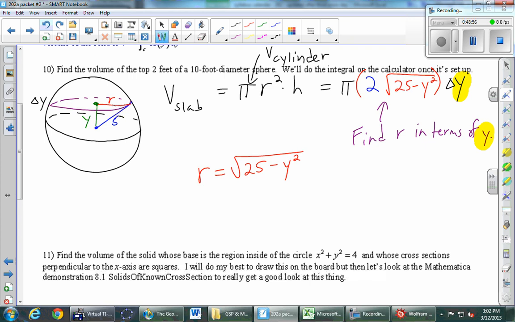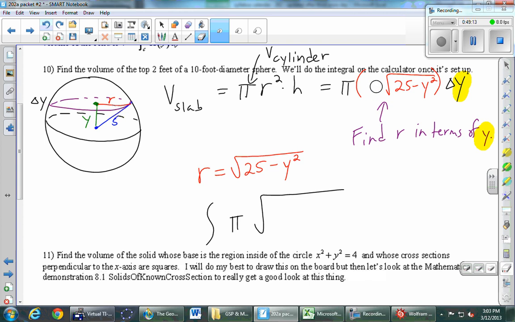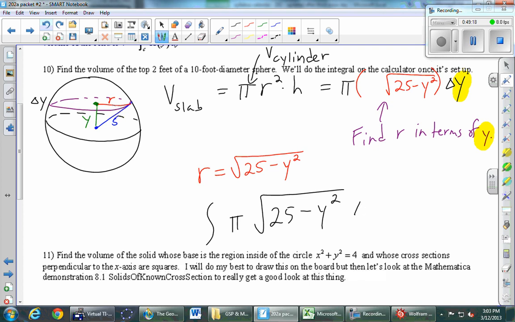All right, the rest of the problem is pretty formula based. That's the hard part, setting this thing up. So let's jump past the summation notation and we'll just go straight to the integral. Integral, so we're copying everything from up above. Pi root, okay, let's erase that too because we don't want it. So pi root 25 minus y squared, delta y, sorry, that becomes dy. And then all we need finally are the limits. Again, thinking about how we defined y completely determines what numbers go here and here. We wanted the top 2 feet of this sphere. So all that stuff up there.